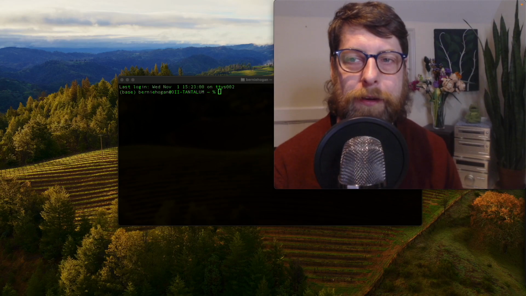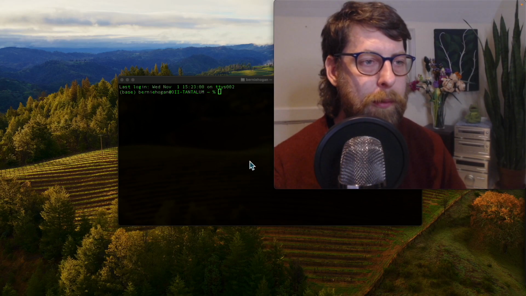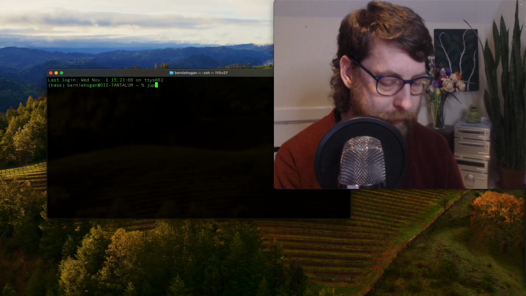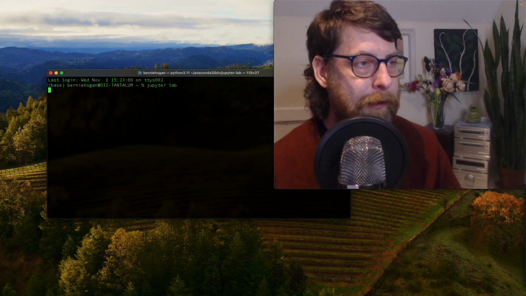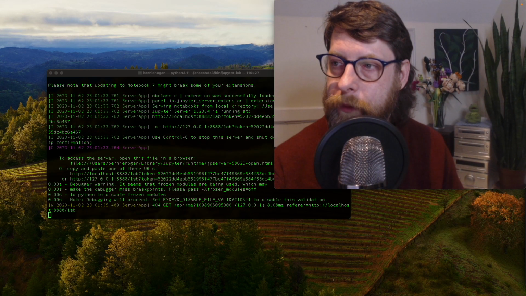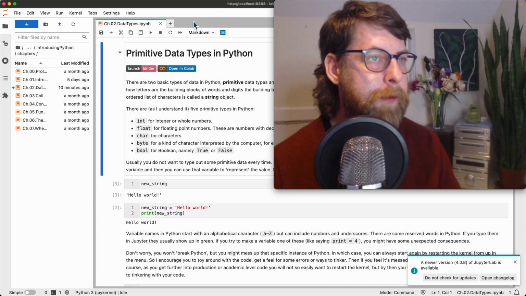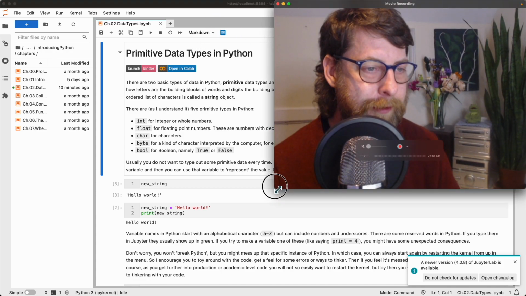So to remind, we're going to get started on this, but to remind how to get in there, we're first going to want to open up and launch JupyterLab. So I'll go do that here now in my terminal by typing JupyterLab. That, of course, runs a little server, and it pops up in the browser. So here we have the browser window, and I'm just going to get out of the way here.